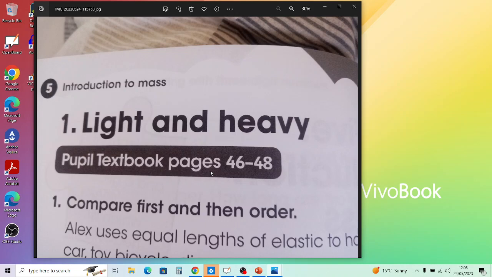And then the other way of measuring light and heavy would be by scales. The one which is heavier would be further down. So in this case, the heaviest would be the apple, and then the pear is heavier than the grape, so that would be the next heaviest. Write a star in the bracket for the heaviest in the circle and the lightest. The lightest would be grape, so we don't have to put anything in the pear one. The heaviest is apple and the lightest is grape.